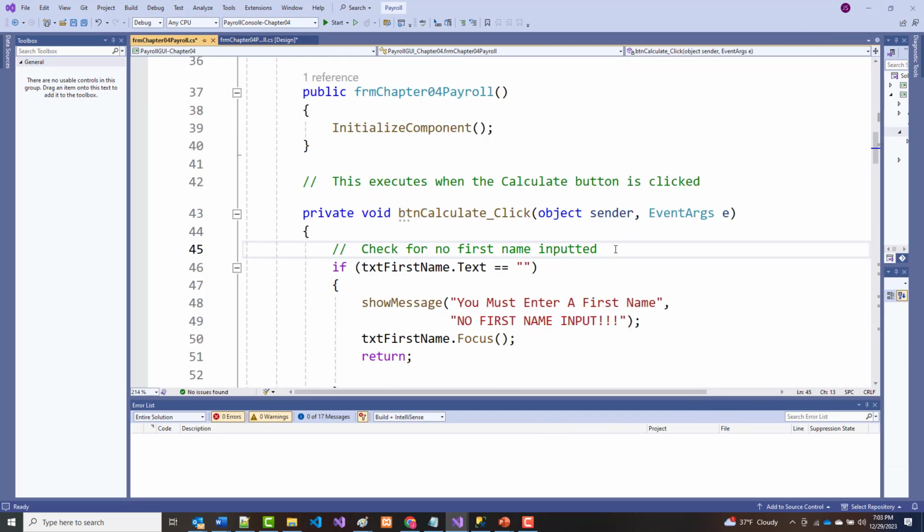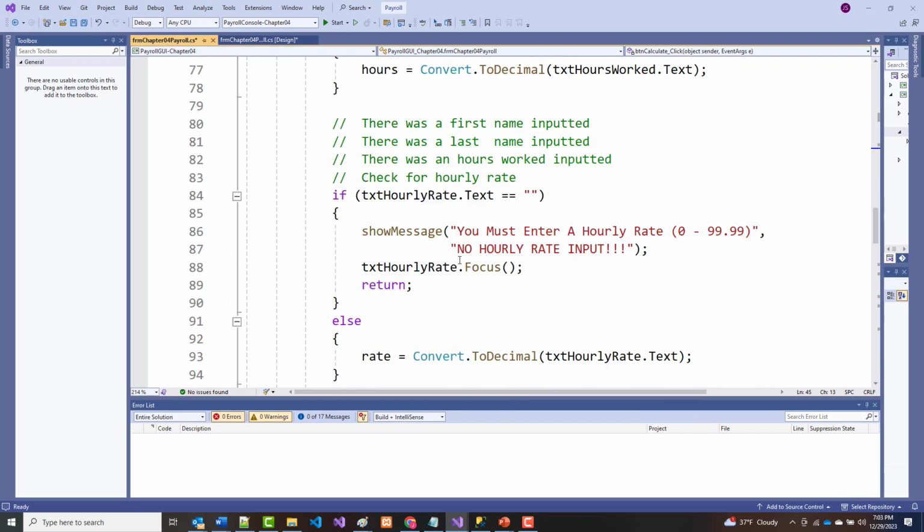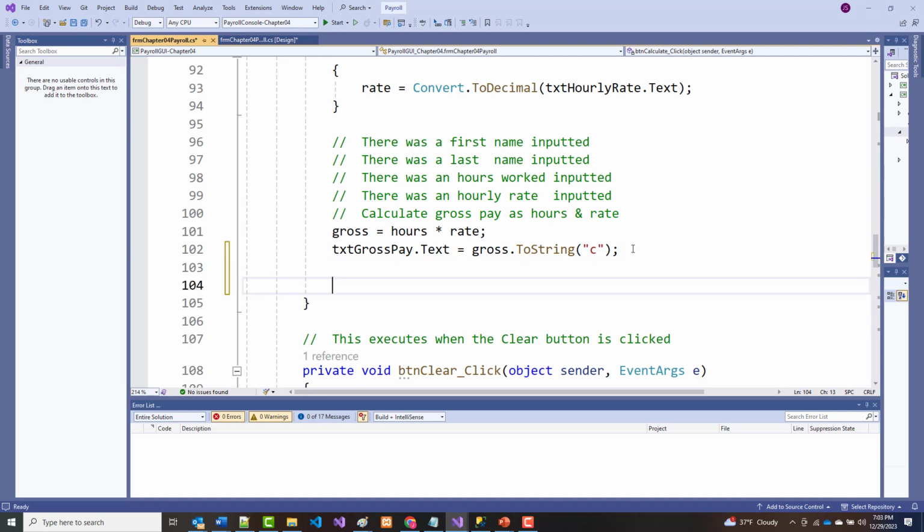We're not doing a lot of modularization in this example. So we checked that, we checked that, we checked that. We did all that stuff. So now we can come in here and do the rest of this. So there's our gross. And here I'm going to add to our new final totals.